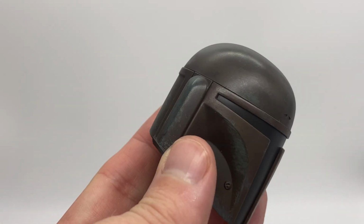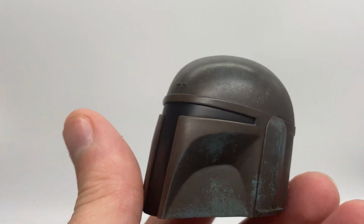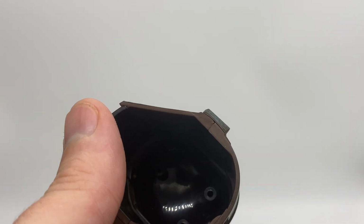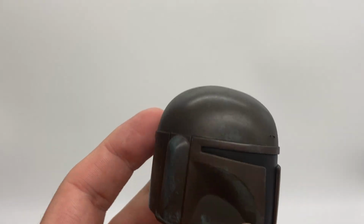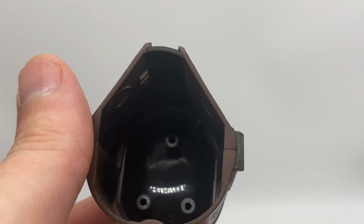Now, to go along with that stand, we also do get a weathered Mandalorian helmet. So I guess it started off as blue, then the copper has gone green, I guess, which is strange because it's Beskar. But hey, maybe Beskar rust, who knows, I don't think it's supposed to. You can see that you can't put this on a figure or anything because it's just a hollow helmet. But nonetheless, putting it on the base does look quite nice. So that about does it for the accessories.